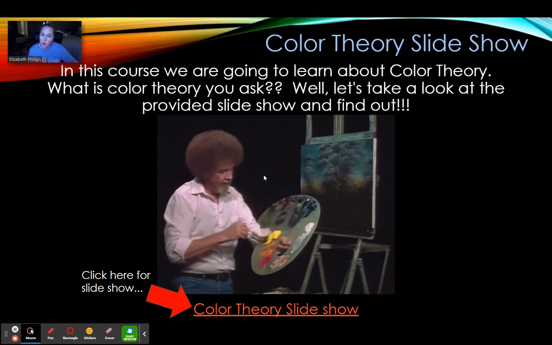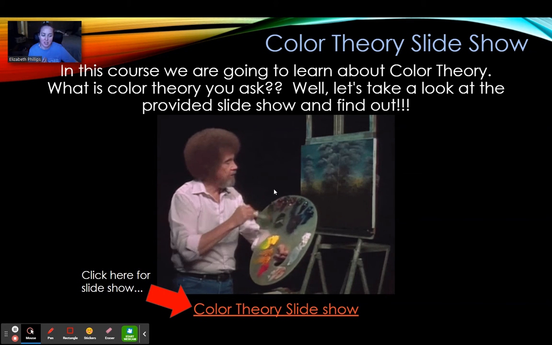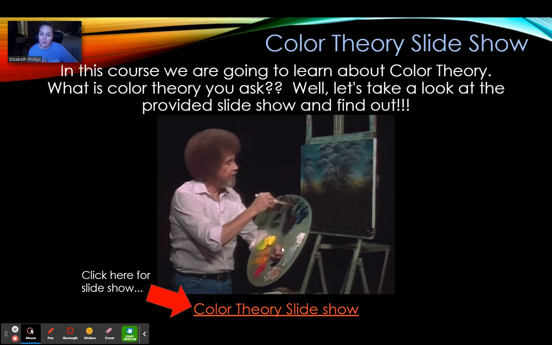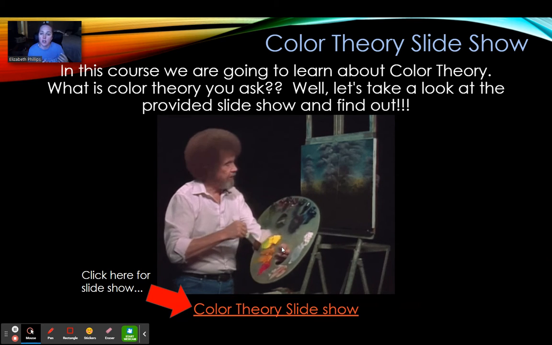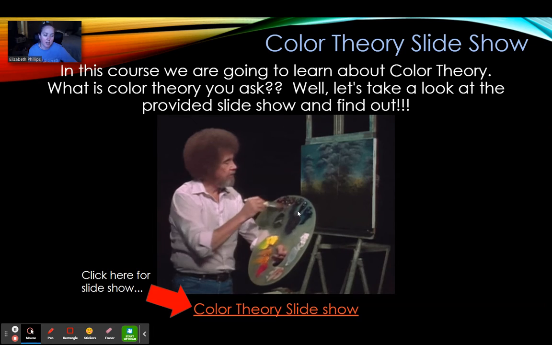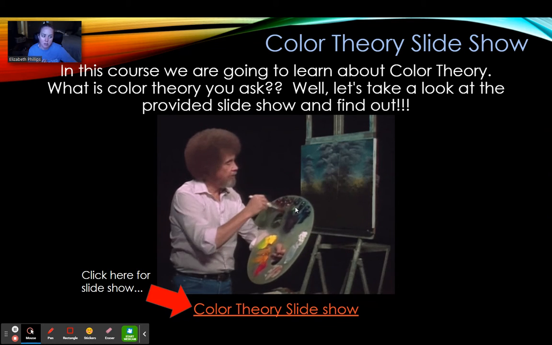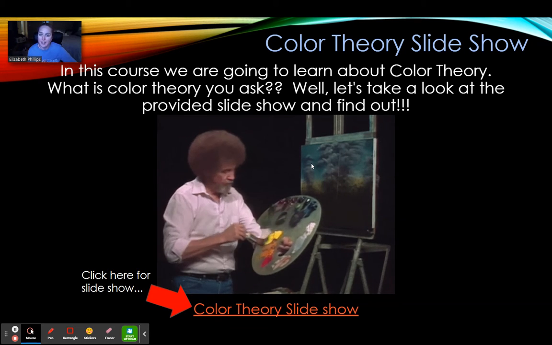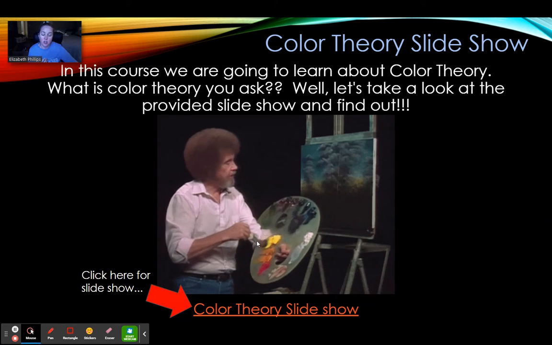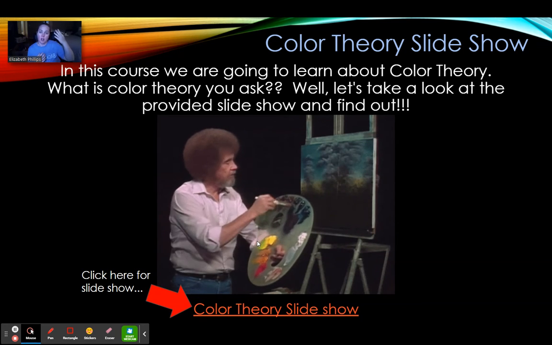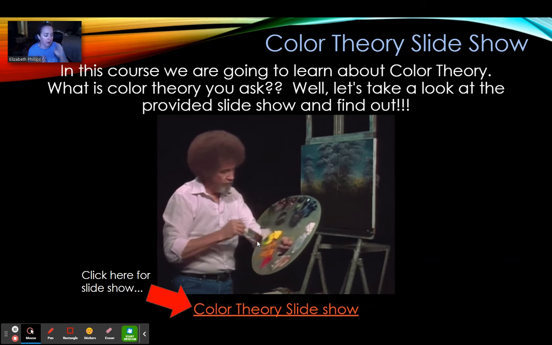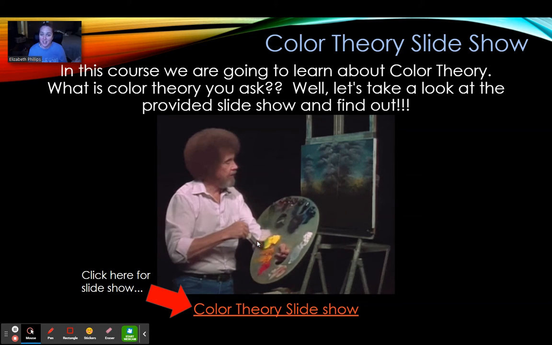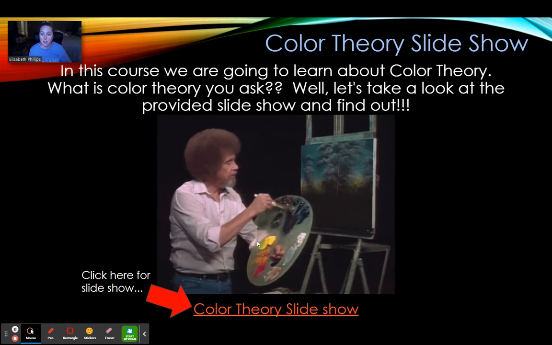Now, I want you to notice what Bob Ross is doing in this picture. This is called color mixing and color manipulation. This is the whole reason why we learn color theory, because he's trying to mix a lighter green color on his palette for his lovely happy little trees. So he's learning to bring certain colors in to manipulate and change to create a new additional color. So first we need to start with the foundational stuff, which is basically the basics.